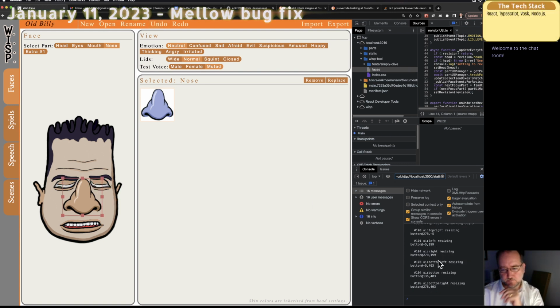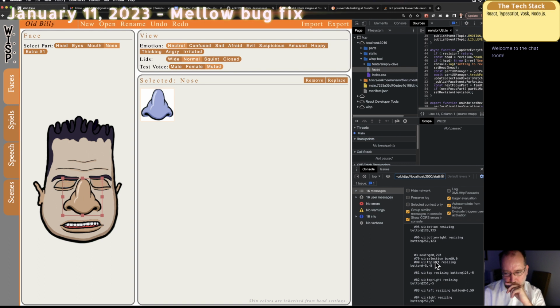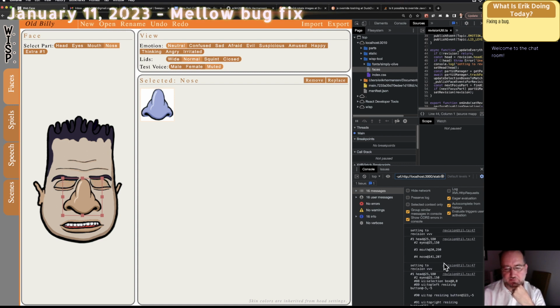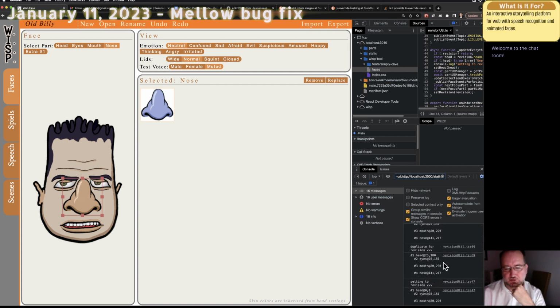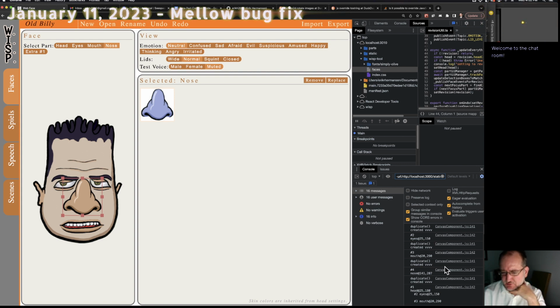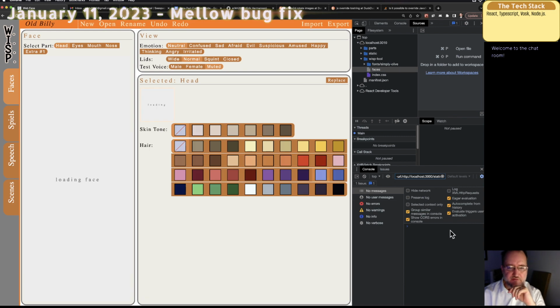Undo. Okay. Well, I guess it's important to note that duplicate is called a bunch of times. That surprises me a little bit. I think I lost track of where each one of those logs came in.